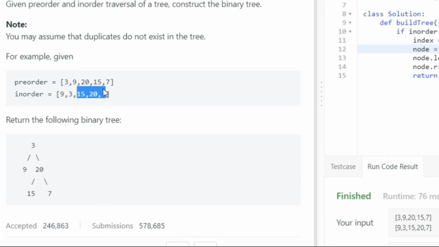So how do you understand what's the root over here? Whatever element comes first is basically going to be the element which you need to push over here. That's pretty simple to understand because you just do a pre-order pop, and when you come over here, that's the first element that you encounter, and then you build this entire thing out.